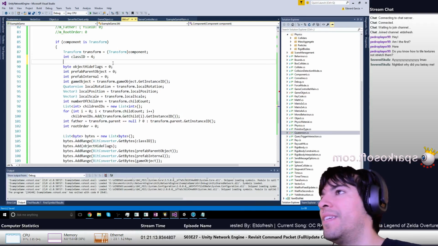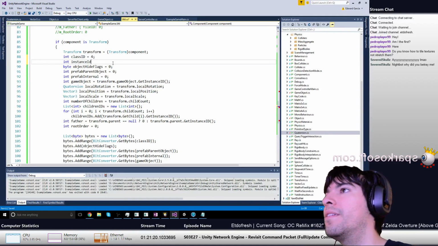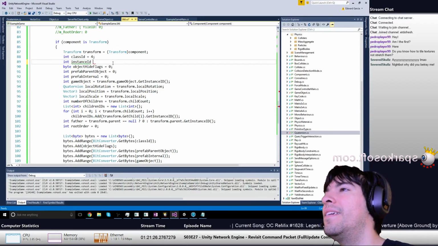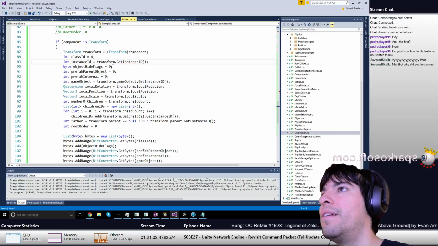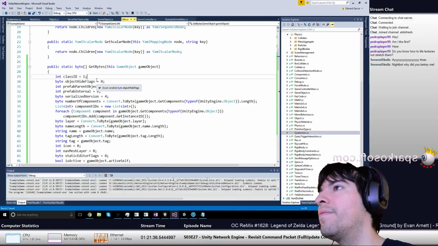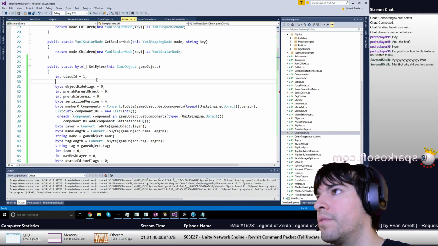Int instance ID equals... Yeah, should it be like that? Class ID, instance ID equals transform.GetInstanceID. There we go. Missing that on here too. Let's do it here. Int instance ID.